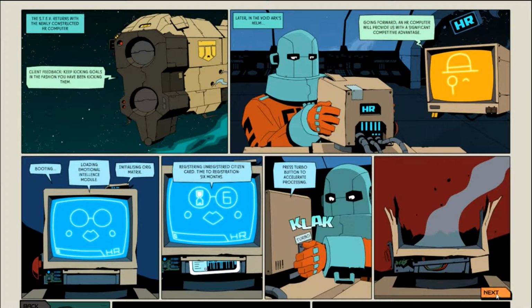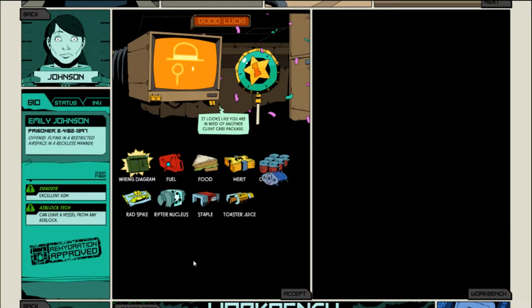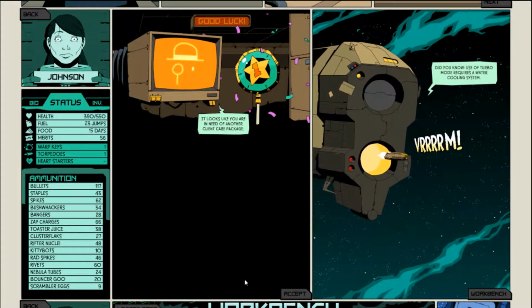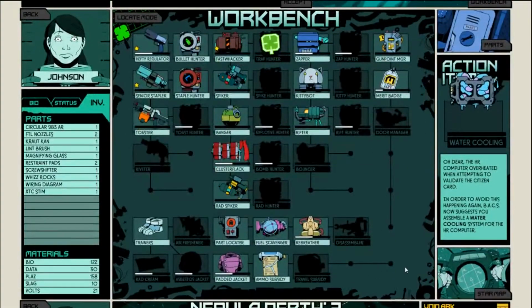Alright, so maybe we shouldn't have pushed the turbo button. It looks like you are in need of another client care package. Okay. So what do I need now? The thing exploded when it tried to cool off. Use of turbo mode requires a water cooling system. Yep, there we go. Your new action items. Obtain body fluid, Cool Pops wrappers, and water-based lubricant. Okay, so three more items to build the next thing.